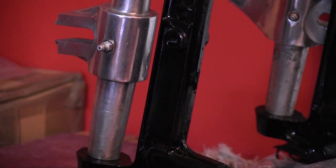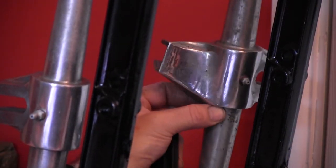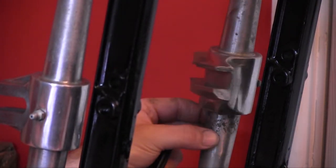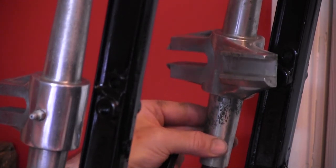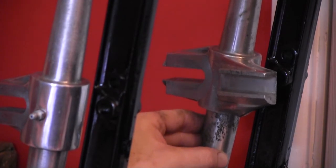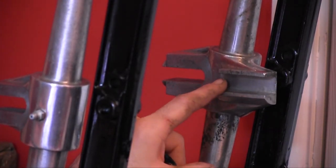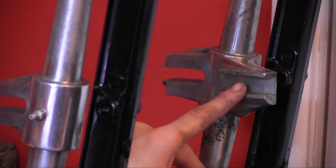Let's just see if I can adjust the... Well, it should be focusing on it now. This one here, which I've turned around. So this is the rear plunger. And if you've got a plunger motorcycle, a plunger Norton, you'll know that it has a square slot. That's one of the identifiers on rear brake plates on Nortons.